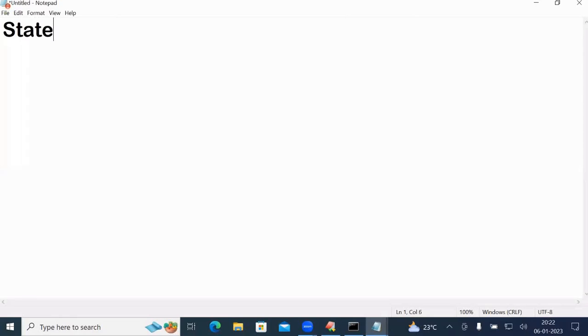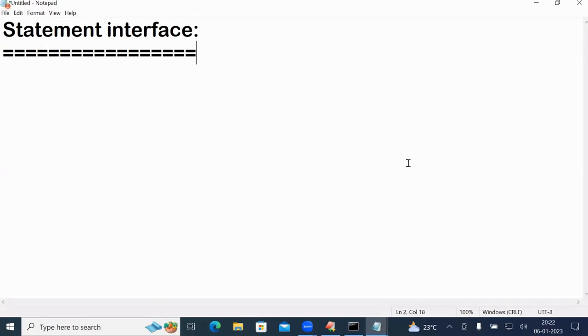Statement interface: it is used to execute static SQL queries.